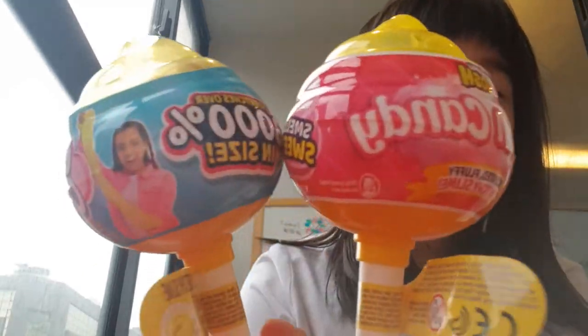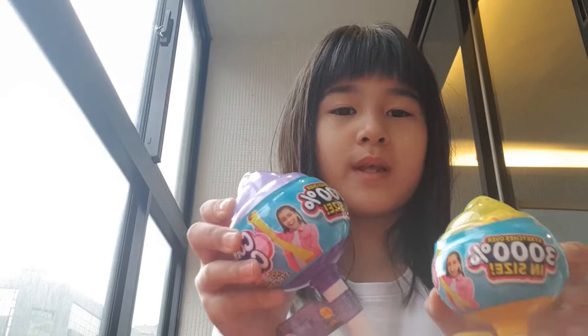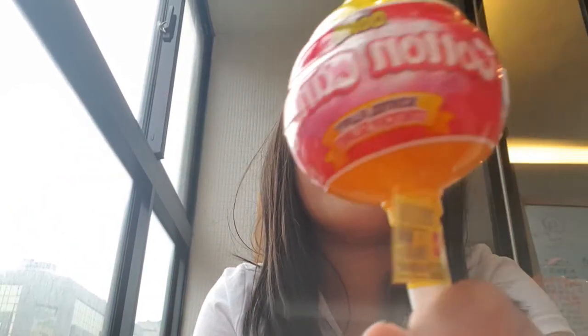Hi guys, my name is Jamie. Today I just went to Toys R Us and bought more cotton candy cuties. I bought the cotton candy cuties but it's the meaty version. I bought two small ones that have sprinkles and one yellow that doesn't have sprinkles, and I bought one big one that is color mix. I decided to open the one that doesn't have sprinkles because last time we opened the big cotton candy cuties they didn't have sprinkles. I bought yellow and purple because those are the only two colors.